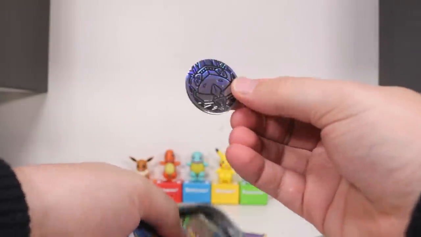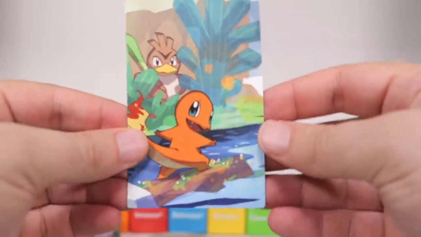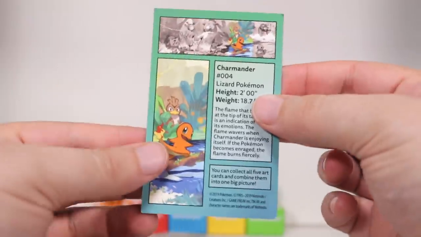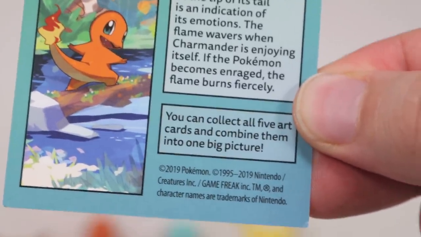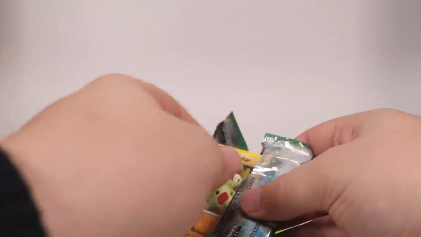Let's see what we got in this one. The same shitty Genesect coin that they're obviously trying to get rid of. And we have the Charmander and Farfetch'd art. I can't wait to put all five together and make one big picture. All right, Fates Collide, XY. Yep, this is definitely a method of offloading all their garbage.